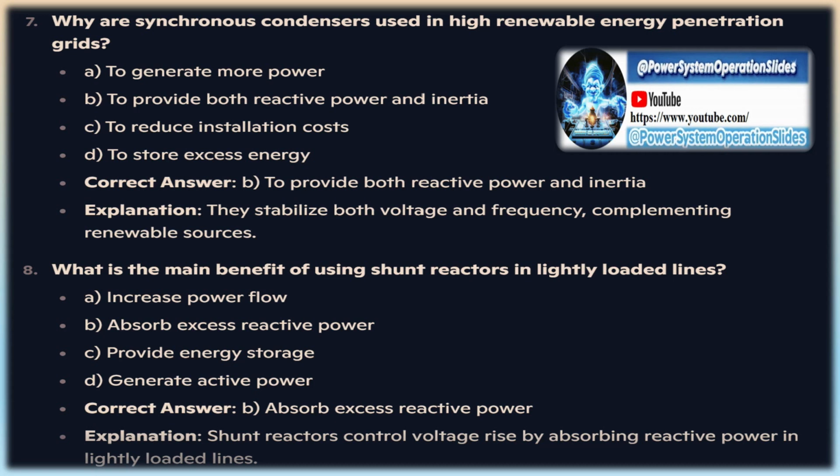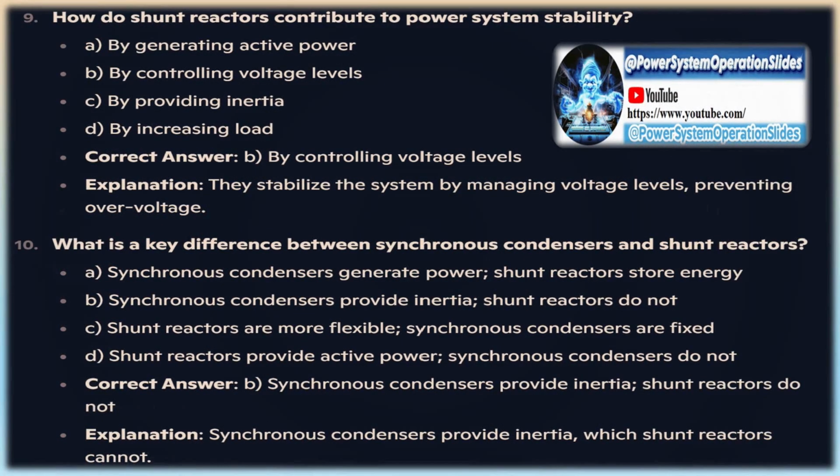Shunt reactors are generally more cost-effective than other reactive power compensation devices, like synchronous condensers or static VAR compensators, for specific applications. Their cost-effectiveness makes them a preferred choice for managing reactive power, especially in long transmission lines where overvoltage is a frequent issue. They provide a simple and economical solution to prevent voltage rise without the need for more complex equipment. When the voltage in a transmission line rises above a certain level, the shunt reactor absorbs the excess reactive power, thereby lowering the voltage to acceptable levels. This process helps to keep the voltage within the desired range, preventing potential overvoltage damage.